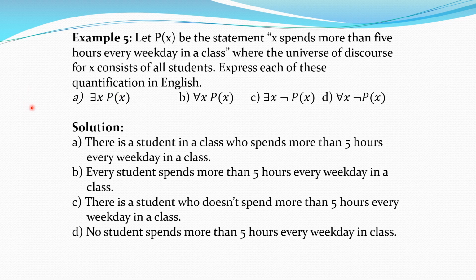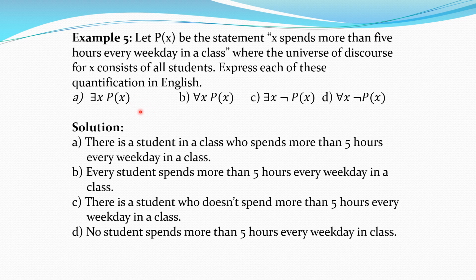Now first is there exists x, Px. Now, there exists x means there is some student. Now, what is given about that student? It satisfies what? Px. So, how can we write in English? There is a student in a class who spends more than 5 hours every weekday in a class. Now, see second. For all x, Px.